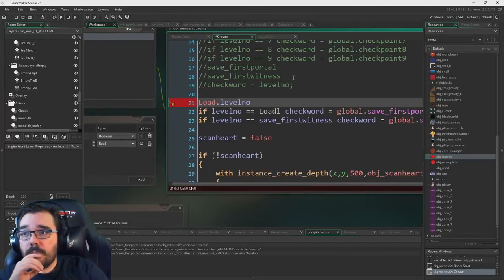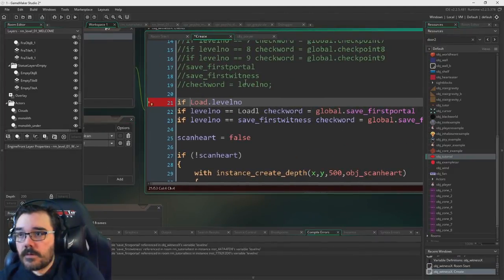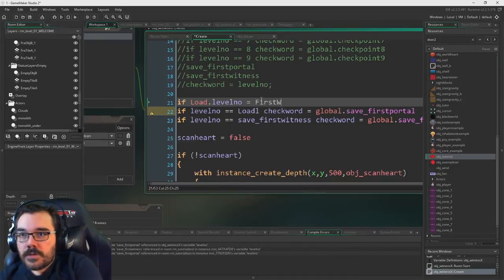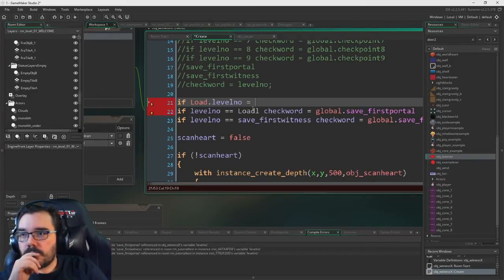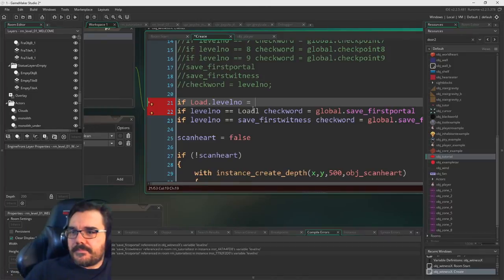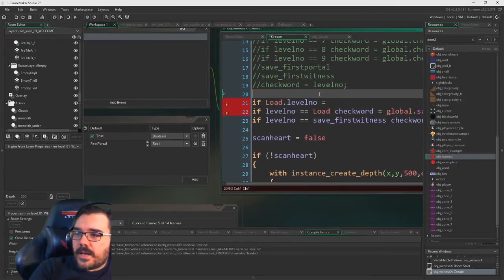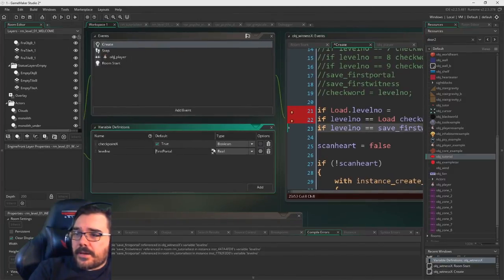Obviously it's not doing anything right there, but if load.levelNo, yes, equals first... it just seems really superfluous as an idea. Like I'm saying, if itself equals itself, then a thing happens. Which I know is... because what's the difference between saying that and just doing the thing I was already doing? Like, I can't put a dot in there because it doesn't seem to like it.